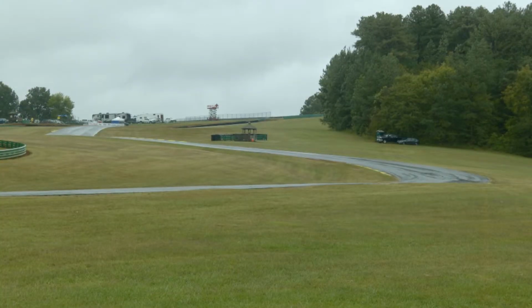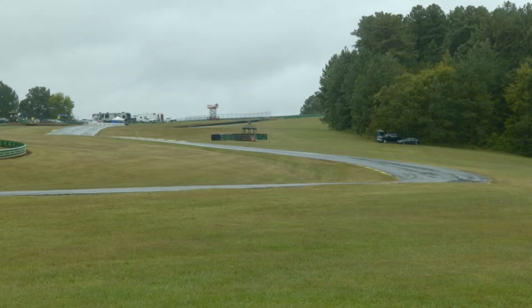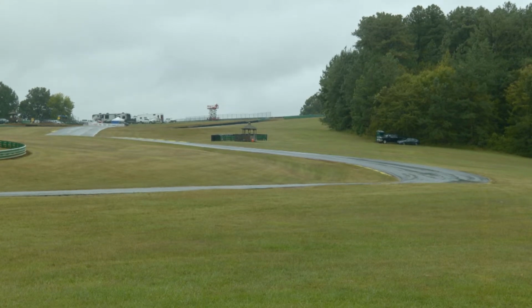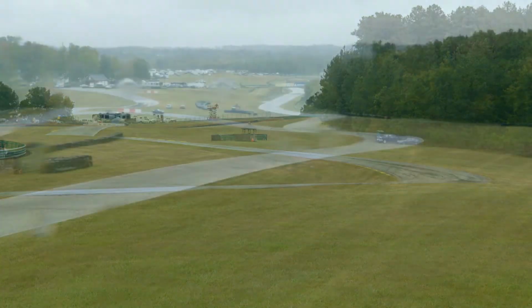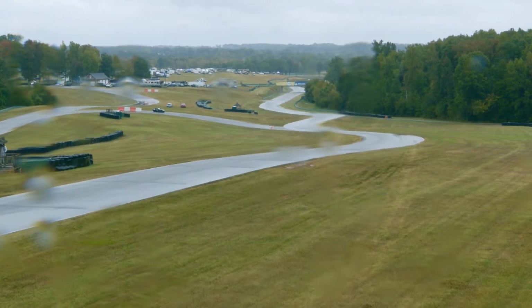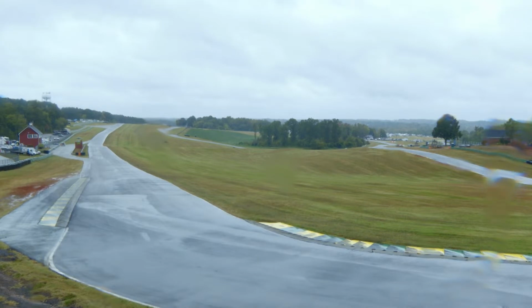There is a little different wiggle this year as the new Sept sequential gearbox has now been homologated into this class. And a number of the drivers will have it. Depending on who you talk to, they say it's worth about a half a second, maybe as much as a second a lap on some racetracks. Yeah, it seems like it's worth a little bit of time, mostly because the gear ratios now are a little bit better for it in some spots.